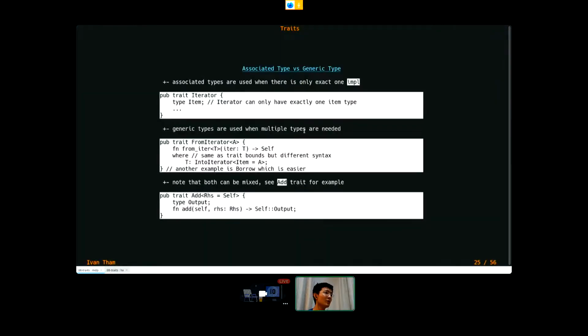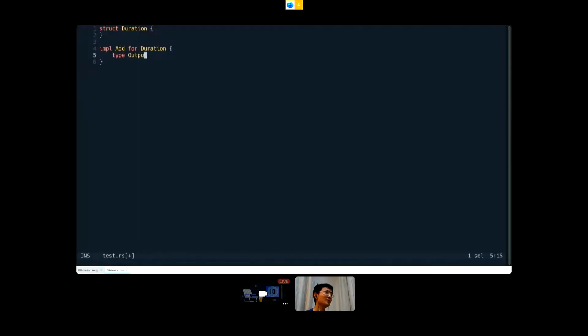Then you want to have type Output. If you add Duration with Duration, what will it appear as? Let's not use Duration as the first example. Let's use DateTime. Okay, no, use Duration. I'm confused a bit.